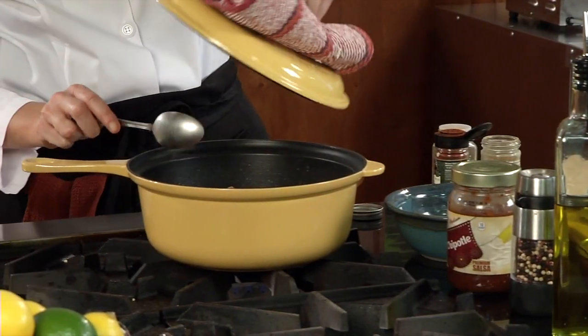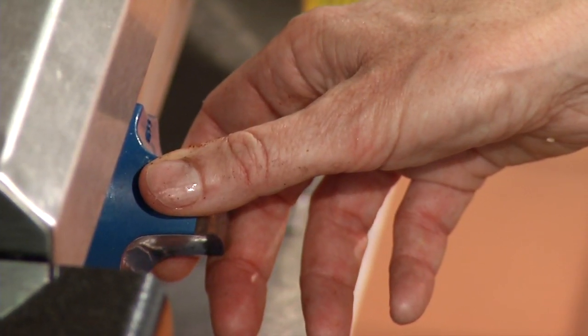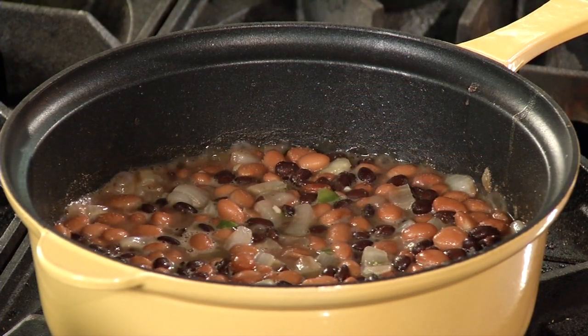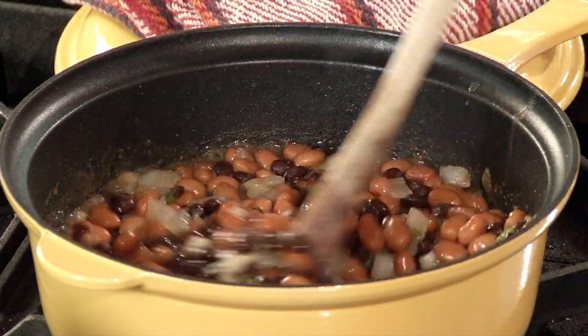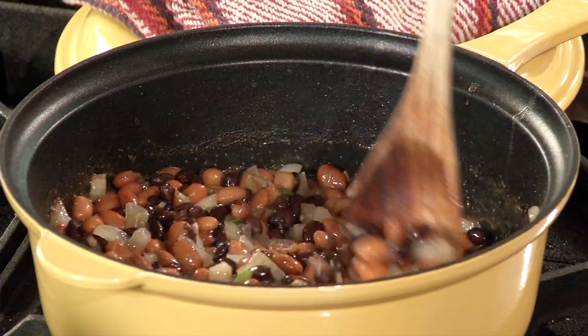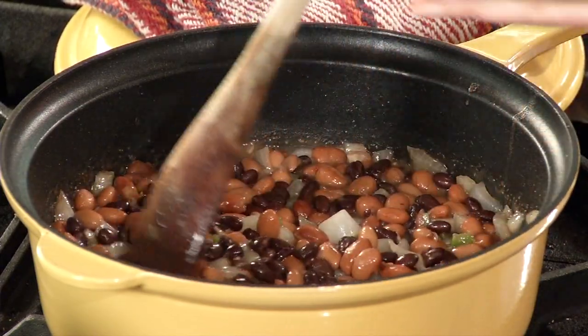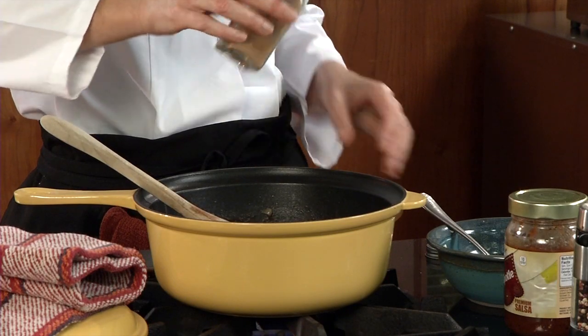I'm going to check on the beans. They're not quite hot enough at this point, so I'll turn the heat back up — I do want them to simmer, I just don't want them to boil too heavily. I think they're ready. I can tell that they're thickening up some. The beans are softening up but they're not breaking down, which is precisely what I want. The onions are clear, which means they're cooked through. And just by the smell of it, I can tell the flavors are really coming together. One thing I like to do is add just a tiny dash of cinnamon — even a little less than a dash — so you can barely tell it's there, but it makes a difference.